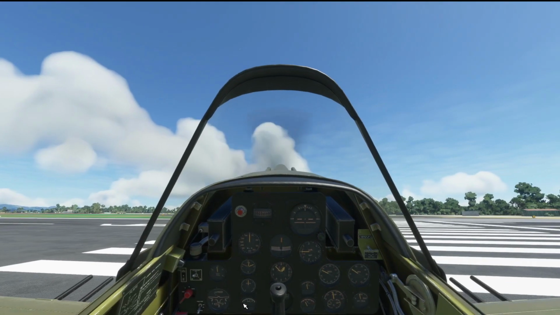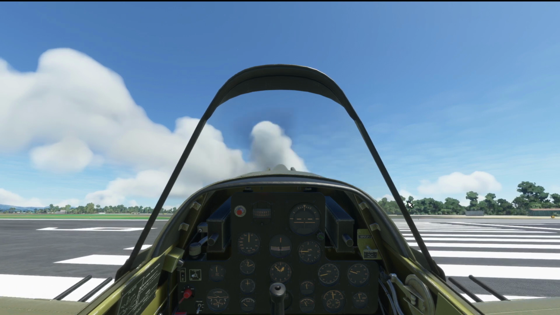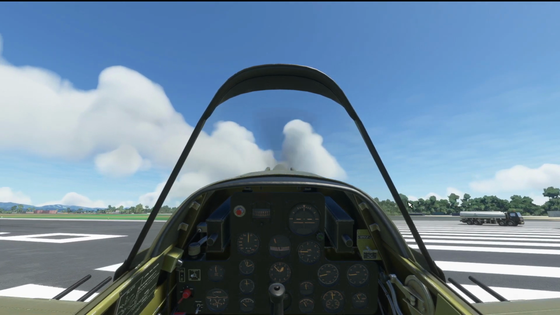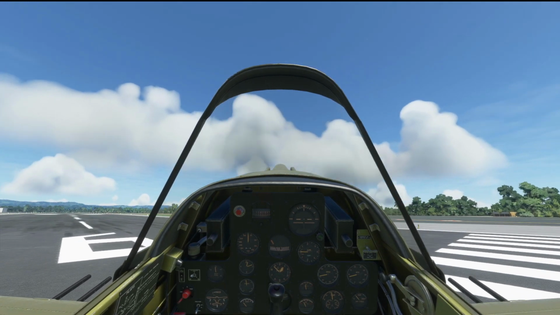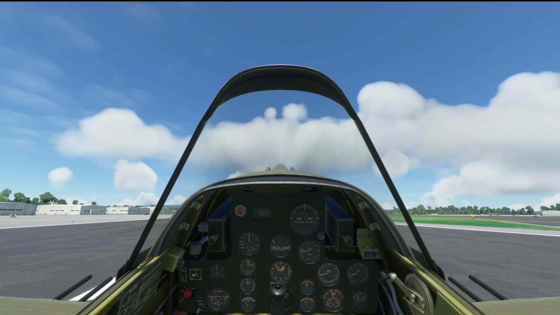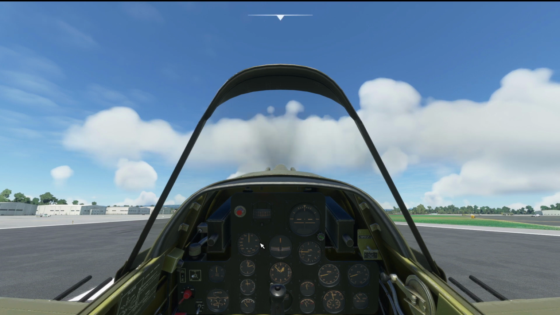So let's get her lined up, shall we? Stick's got to be fully back for the initial takeoff run at least, and then as we get a bit quicker we can start to bring that back to neutral. We want to look to the end of the runway. We want a throttle of 45% according to the manual, so use a bit of brakes. Compensate with right rudder and right aileron. Keep straight with the rudder only. Check speed 105 to 115 miles per hour, which is just here on the cursor. Smooth back pressure on the stick.